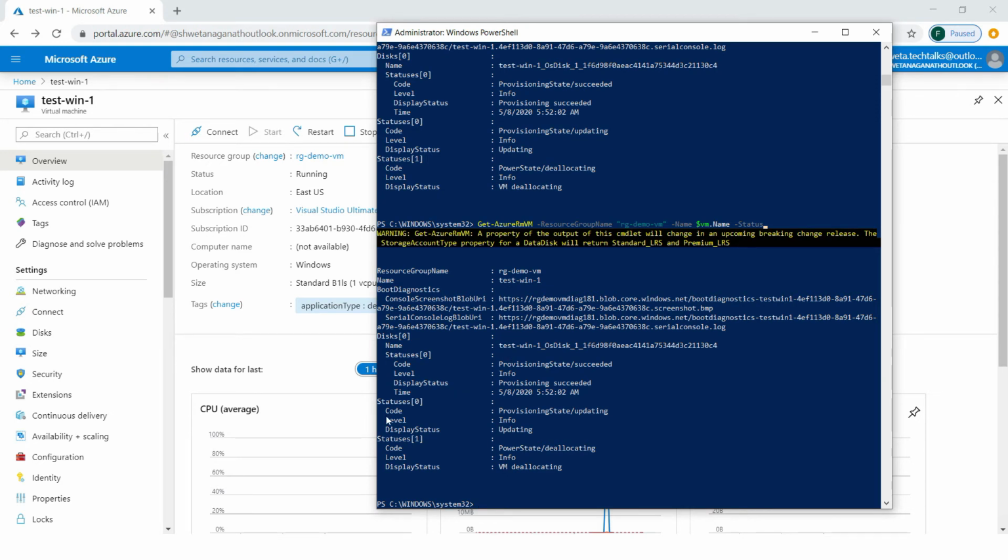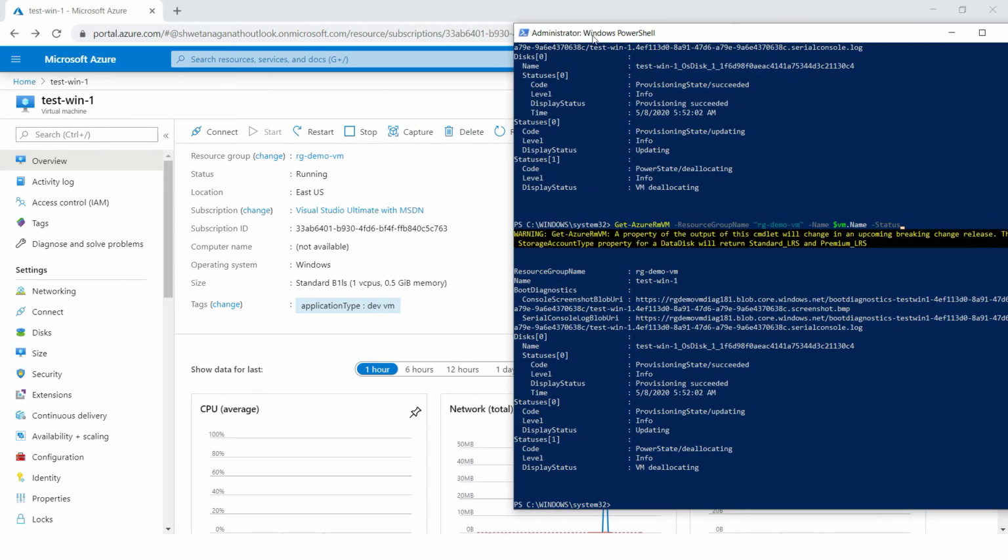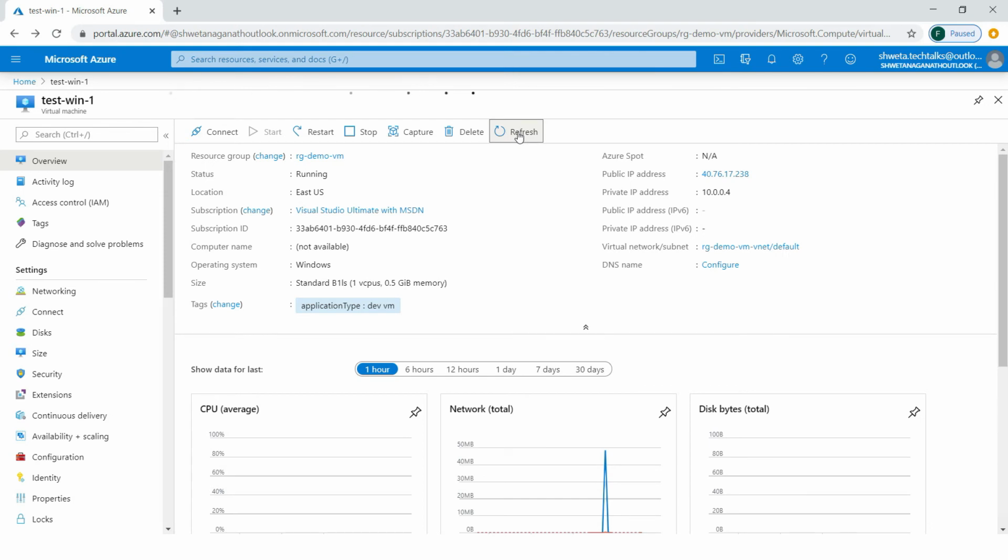And if you see here, the provisioning state is updating, which means that the restart or stop command is part of the updating provisioning status. Once the provisioning is complete, the transition state moves to either succeeded or failed based on whether the action is complete or not. The same status will be reflected here on the portal. If you refresh it, it's going to say deallocating.